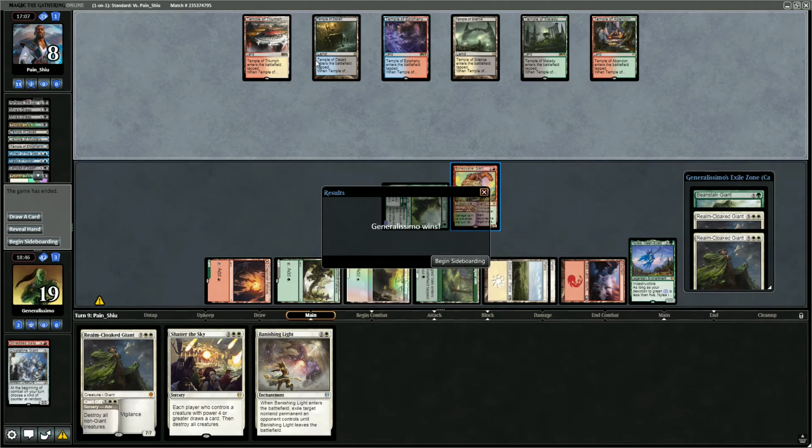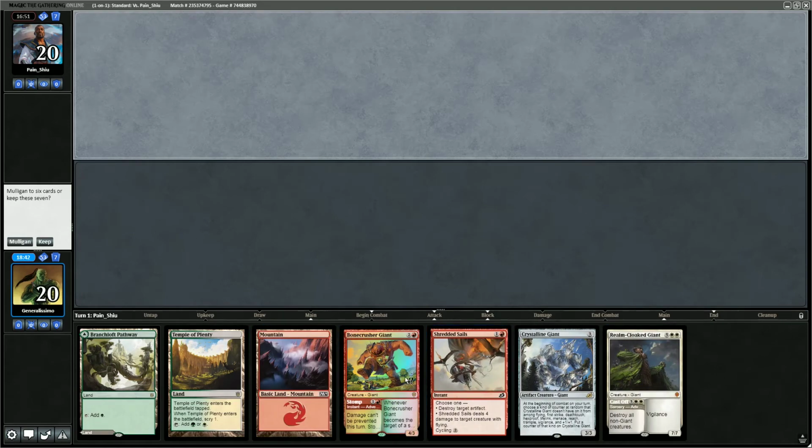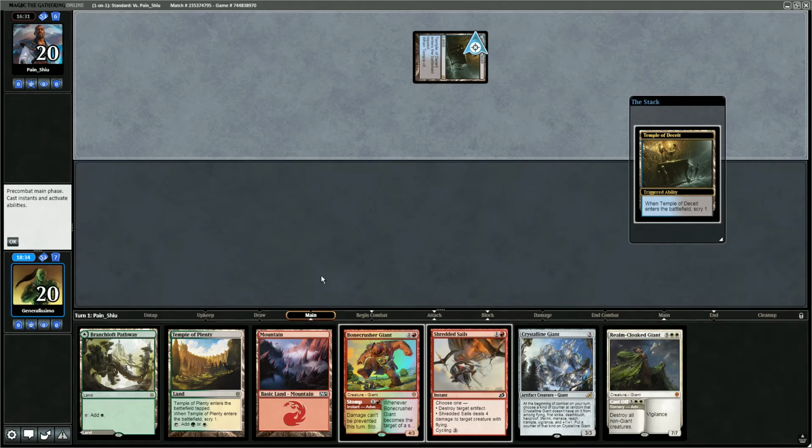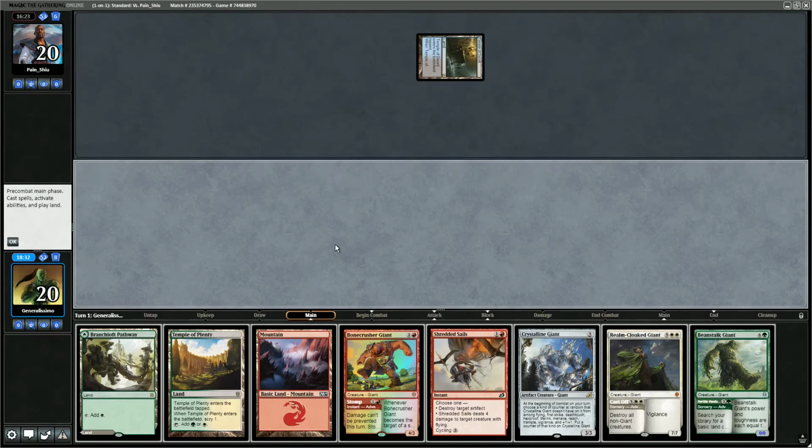The opponent packs it in. Seems like an acceptable hand, a bit of interaction into the Crystalline Giant to tide things over until they get to the Cast Off. Scry went to the bottom.